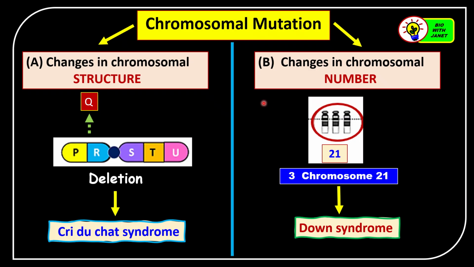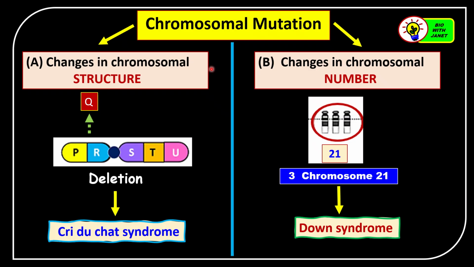On the request of some students who want to know more and understand more about this chromosomal mutation, I've decided to produce this video. All right, and this is from chapter 12 of the Form 5 syllabus. It's quite important for the SPM, as the only year it's been asked is in Paper 2 in 2021, where two diseases were compared. So let's find out more about chromosomal mutation, especially if you need to do some last minute revision.